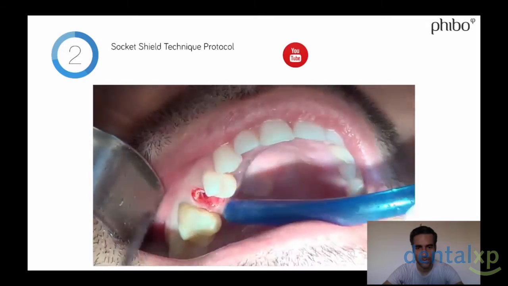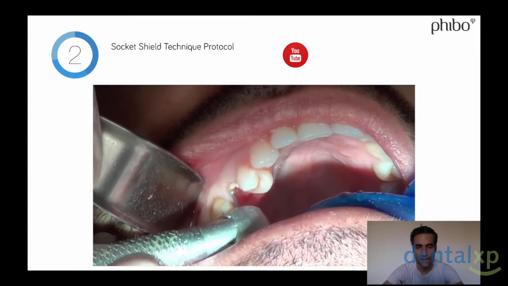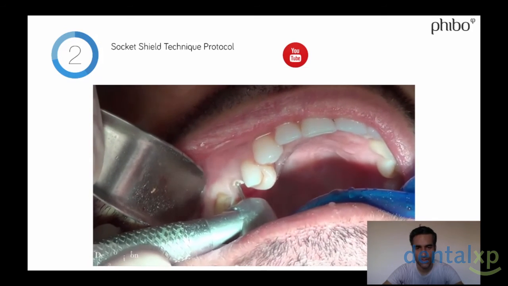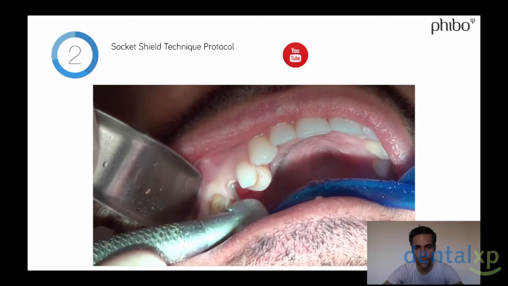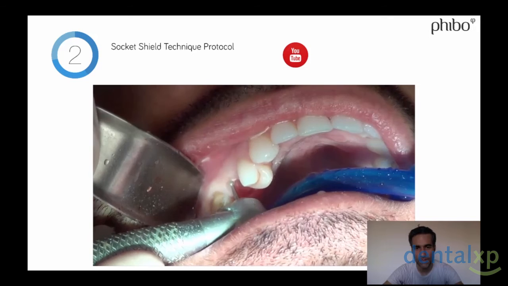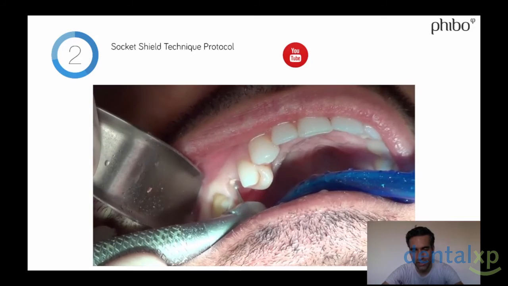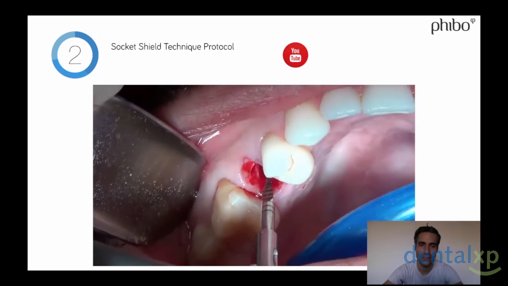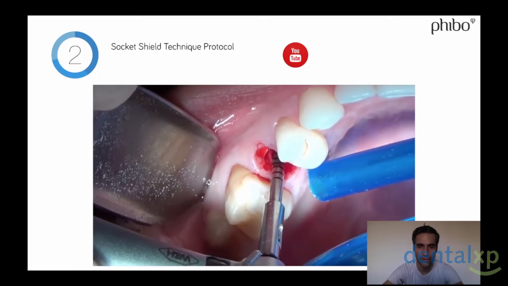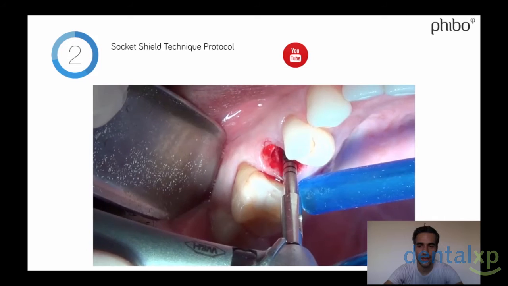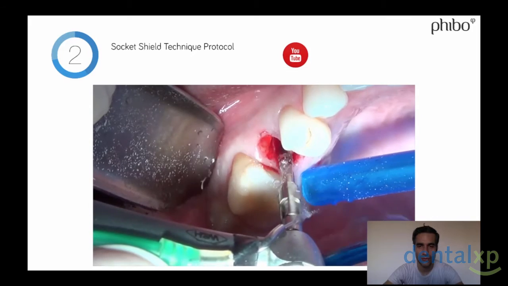After removing the palatal fragment, we prepare the shield, the buccal shield. Right now, there is not a consensus on how deep this fragment should be. I usually place it 2 millimeters below the gingiva, but now I'm leaving it really right at the level of the buccal bone. It's 3 millimeters more or less. So I have a diamond burr with 3 millimeters diameter, just to know where I have to prepare my root fragment.